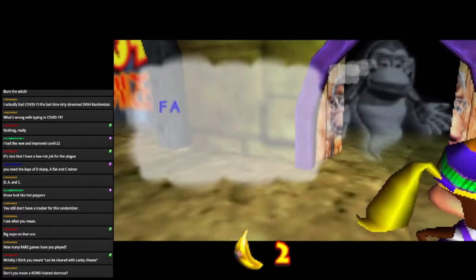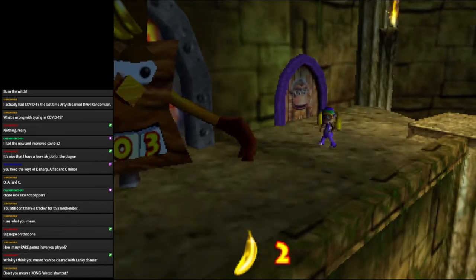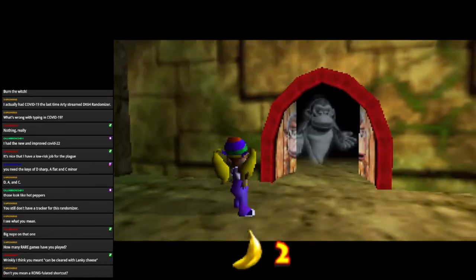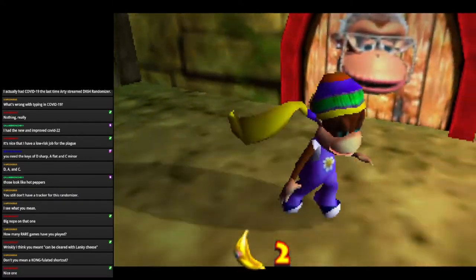Oh, we need one more gold banana. Factory Candy is on the way of the Horde. I already went to Factory Candy. Oh, I'm one banana short. Okay. 9 medals are required to access Jetpack. Well, I don't need Jetpack.